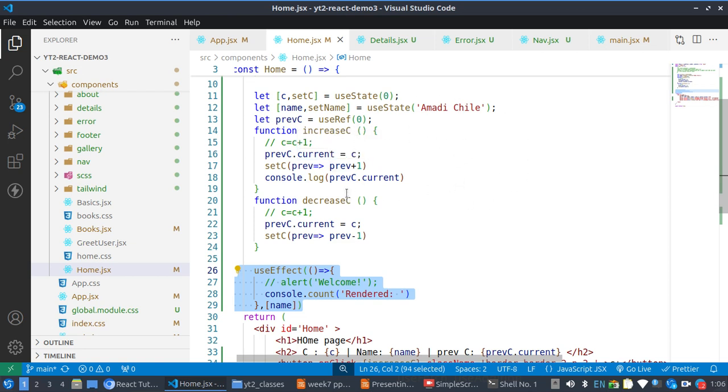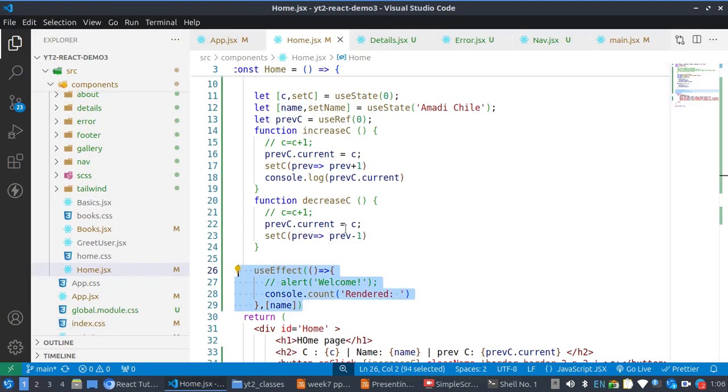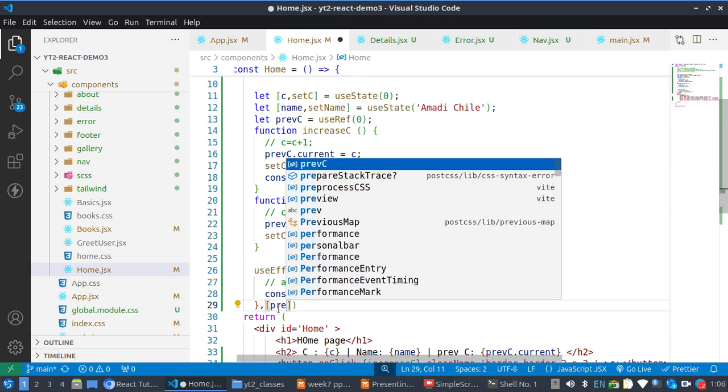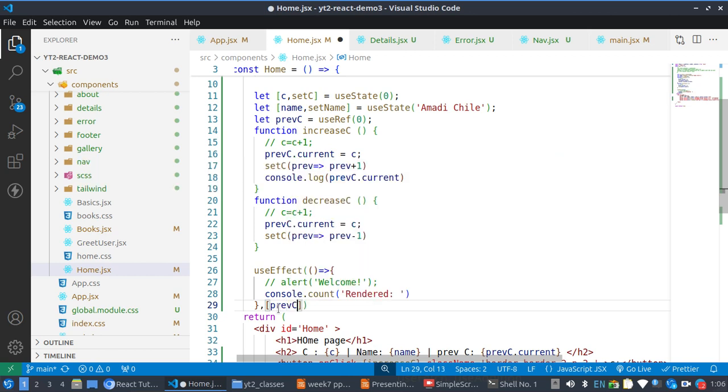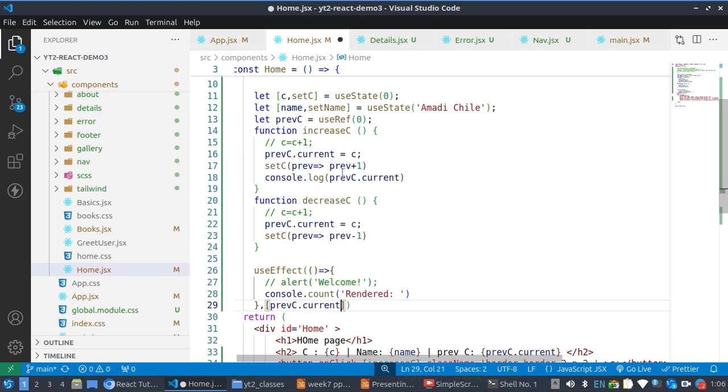Just in summary, your useState, each time you change a state, it causes a re-rendering of the page. So let's say I add my previous count.current here as my dependency, so you can play around to understand the principle.